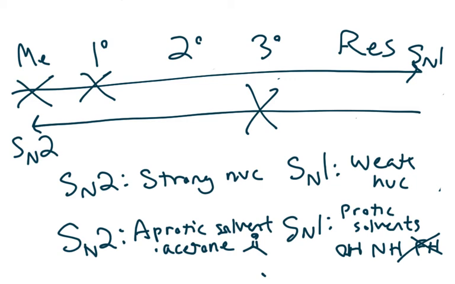The other one to know is DMSO. DMSO stands for dimethyl sulfoxide. And I feel like there might be one other, but I can't think of it right now. If it turns out there is another that I think is important, I'm going to put it in the description of this video. Okay, so those are the 3 things that you look at when you want to decide SN1 or SN2.